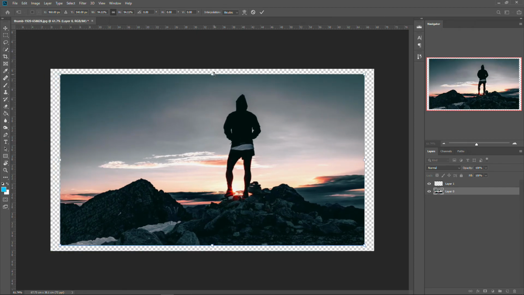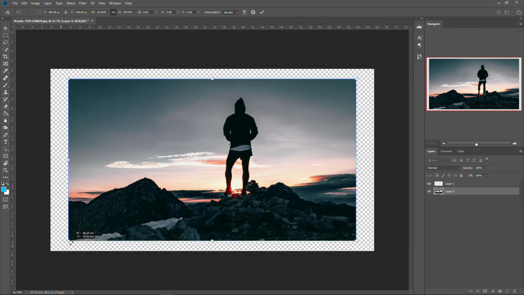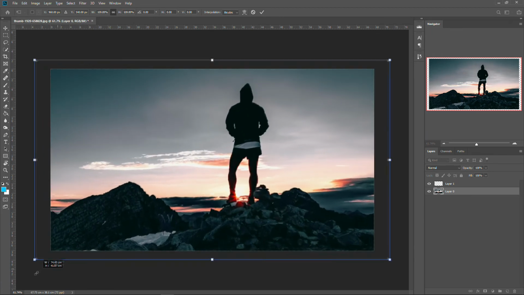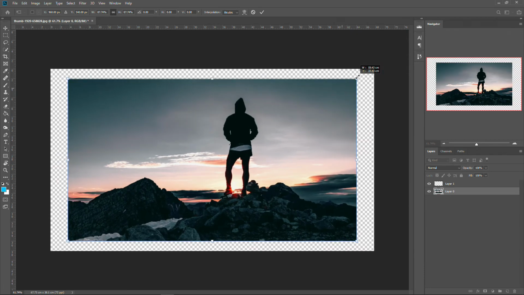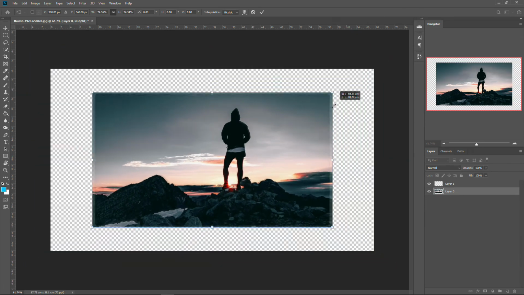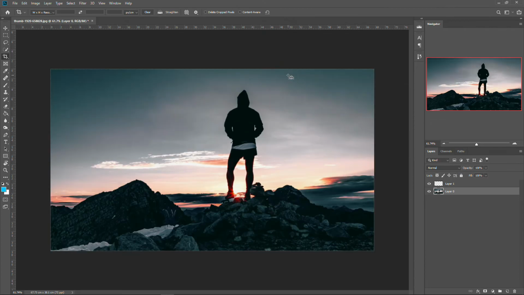Okay, if you want to scale up or down your photo from the middle point, you can simply hold Alt and start enlarging. As you guys can see, whatever point you're picking, it scales up or down from the middle. Okay, and you can simply press Control and Z. So that's it for today, guys.